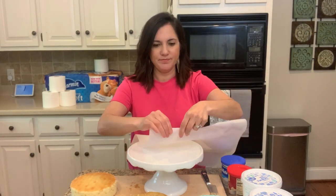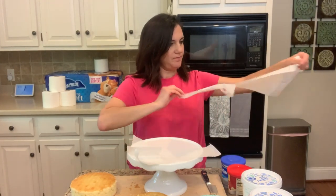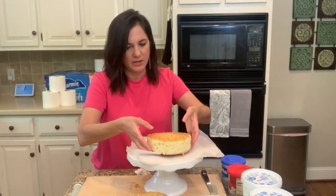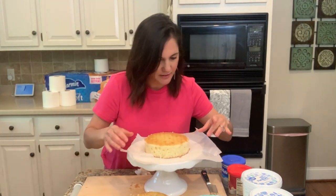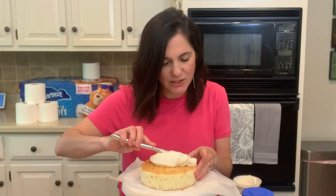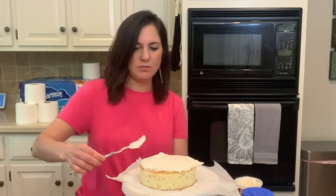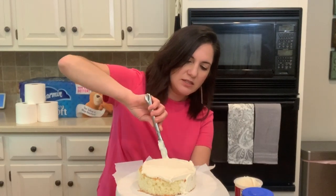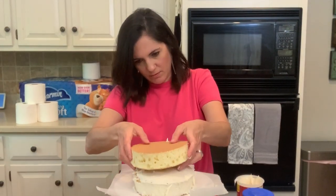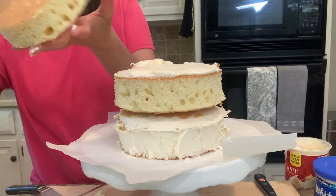I've got a cake plate. I guess I'm going to arrange it on here. I don't have any wax paper, but I'll just tear some parchment. I'm going to set my cake down and then ice it like normal with store-bought icing. So we're going to cover the cake with fondant — you just have to do a good crumb layer, they say. I'm going to get my top layer with the hole in it and put it on top.